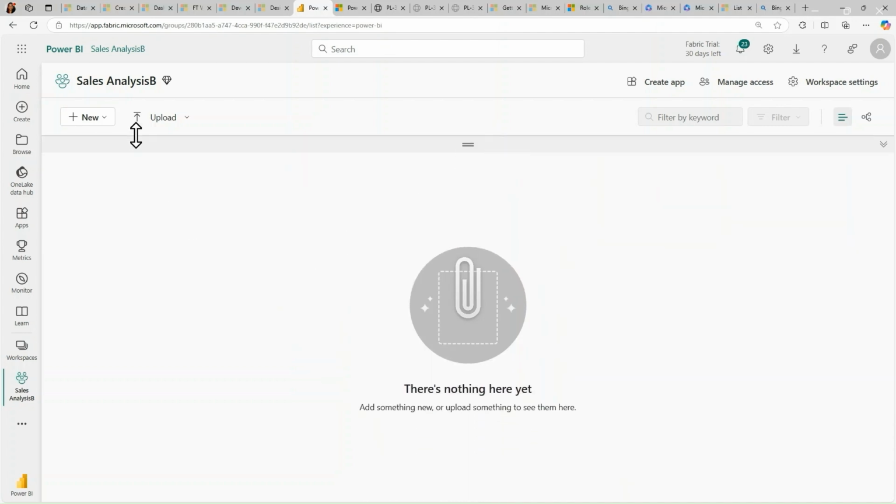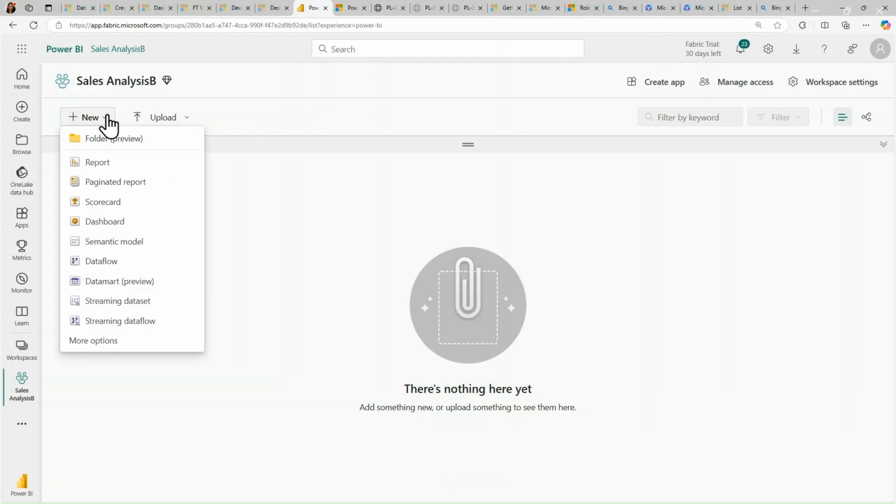But this is where I can go and upload maybe from OneDrive or SharePoint or browse my local system looking for either PBIX files or RDL files that I can add, RDL being from the SQL Server Reporting Services. I could also add in many things, a report, a paginated report, which is easily printed, and it's a little similar to the Power BI Report Builder that you may be familiar with. It's a successor, as you know, to working with Report Builder, our paginated server. And so a lot of those reports may look similar, and we could use those here.